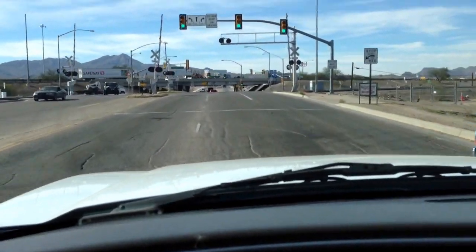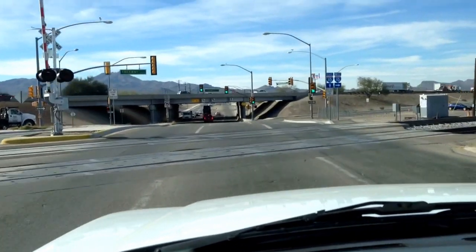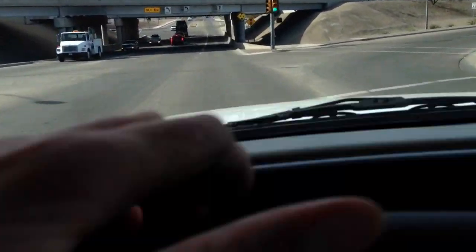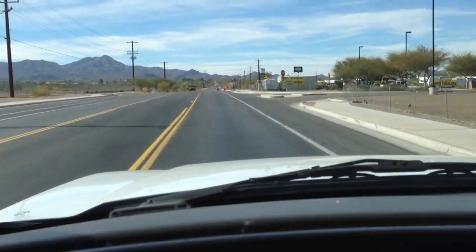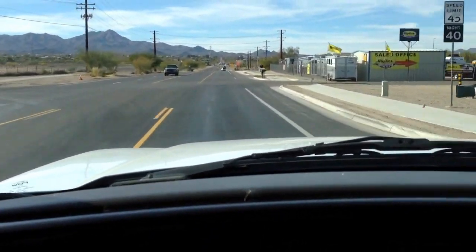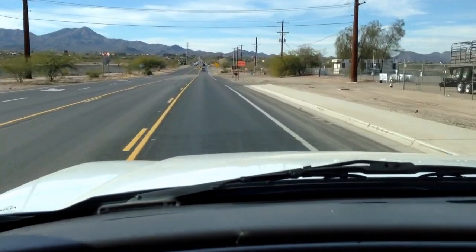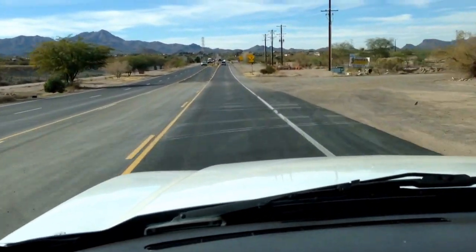All right, I'm taking this out to Dennis. He's going to put it through the HD pictures, and that'll be that. Thank you for your time, and I'm going to jump on it real quick here, see if I can make this light. And I did. This thing runs great, even on our crappy roads. Our tax rate is 8.1% here, state and city together, and our roads are horrific. This little stretch of road right here is probably the flattest non-potholed road in town.